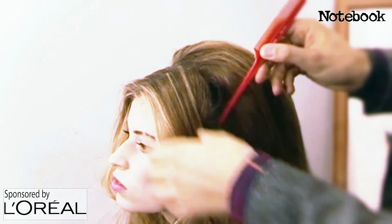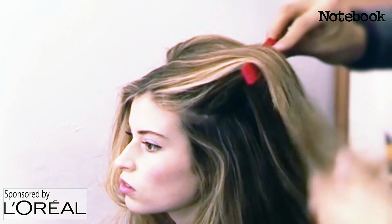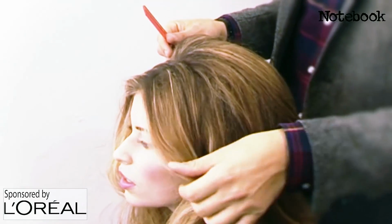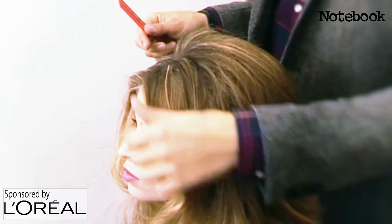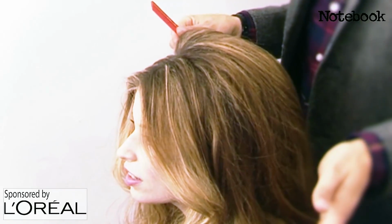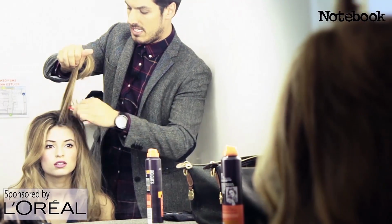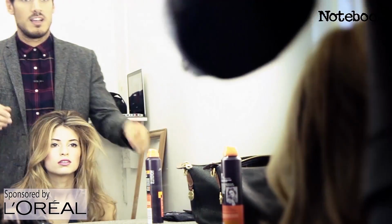So when you're doing this yourself, it's literally just picking up sections, mainly around the top half of your head, and just teasing it in. You see how it just gives it that little bit more lift? Yeah. And also, Emma, what it enables me to do is manipulate your hair into a better shape. Whereas this is a little bit flat in comparison. So we'll just lift it up, give it a little bit of a tease, and that's it.